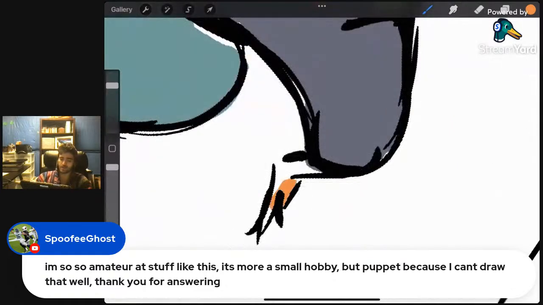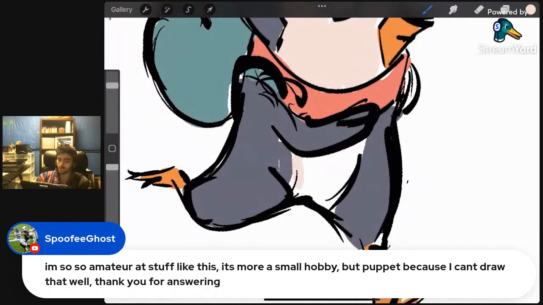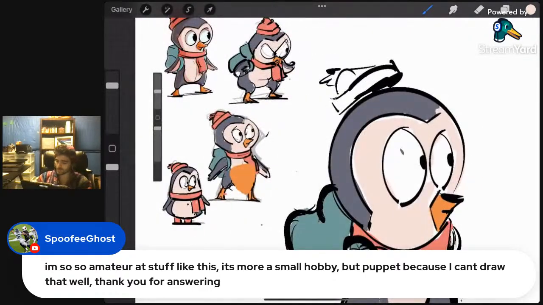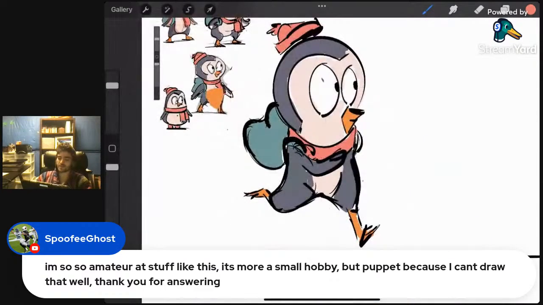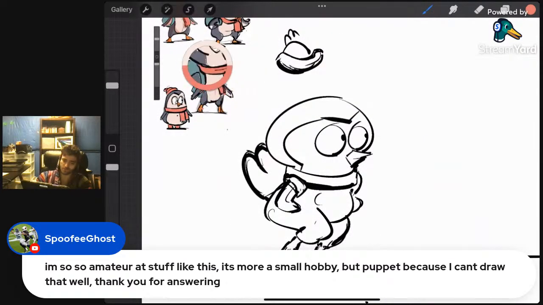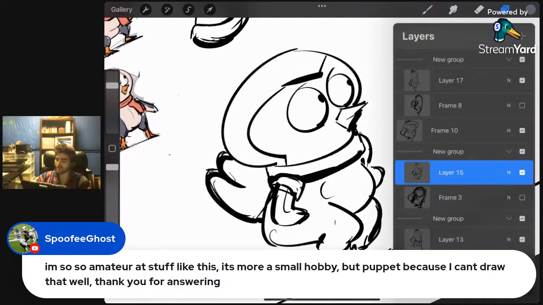I have no idea how people who are cleanup artists or color artists do it. I would just pull my hair out if I had to do that. But the thing is, it makes such a huge difference. Good cleanup, oh my god, it's amazing.